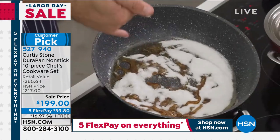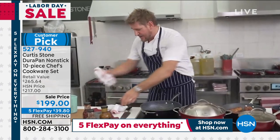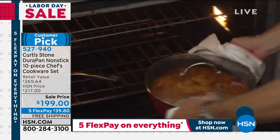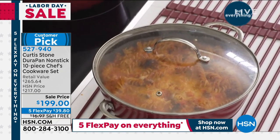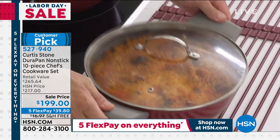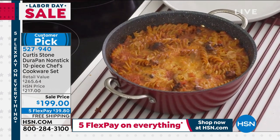I just threw sugar in this pan — have a look at how that sugar just glides away from the pan. It will turn into a caramel. I'm going down to the oven because Rochelle's done some incredible things for me. Think about the things you'll be baking. I use my towels and I shouldn't — what I should be doing is using my silicone handles because this came out of the oven. Have a look at this baked ziti.